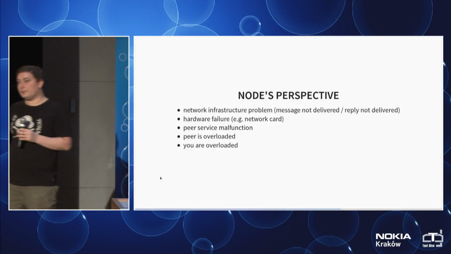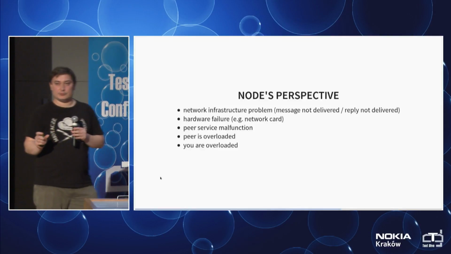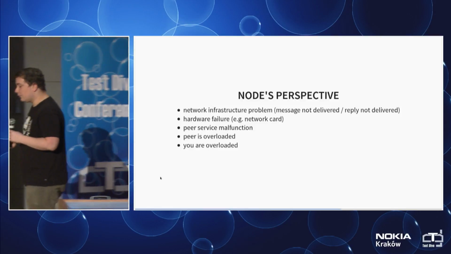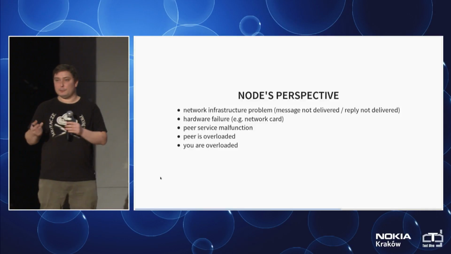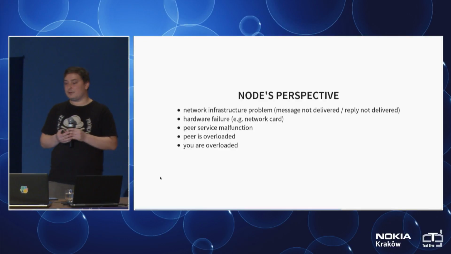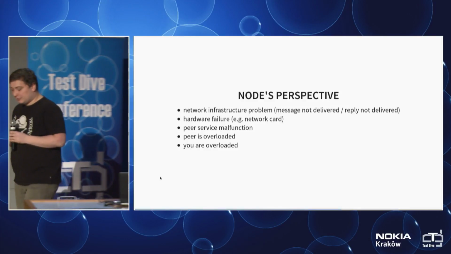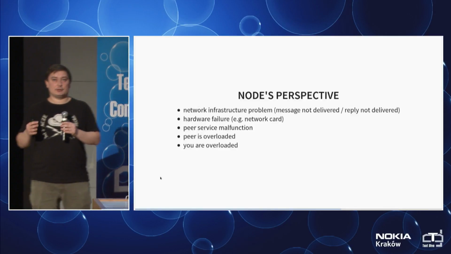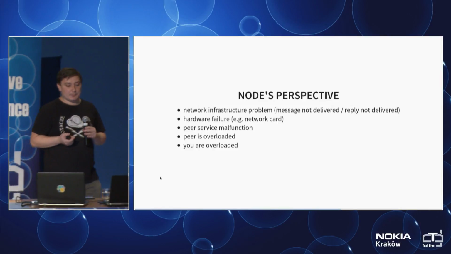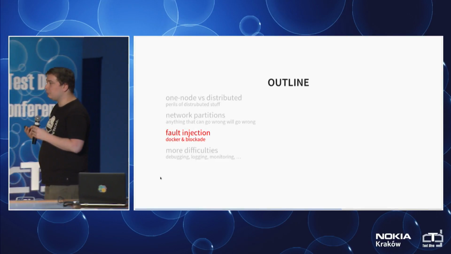So the network is fine, it is okay, but the message goes to the operating system, it goes to the buffer, and the application is overloaded, or maybe we have a long garbage collection cycle if you are using managed languages. And the reply comes, but it is too late, and the whole operation times out. And the thing here is that a node cannot tell anything about it. It can only tell that the response didn't come in time. And this is why we can use it to test our applications.